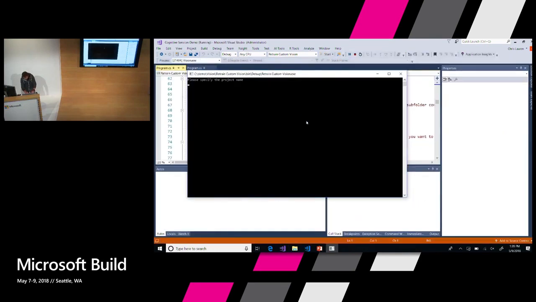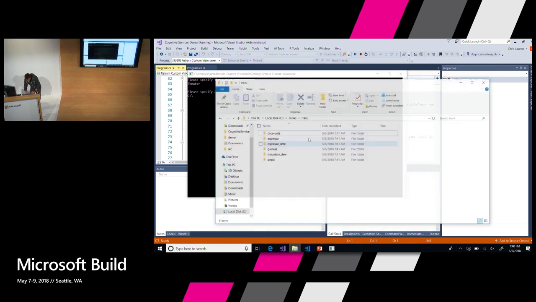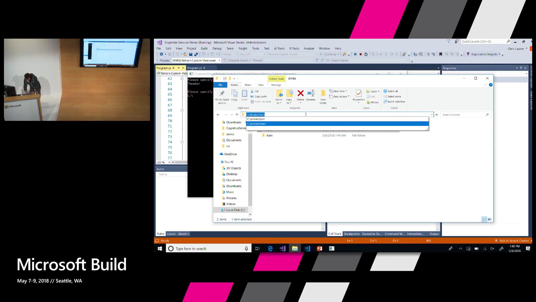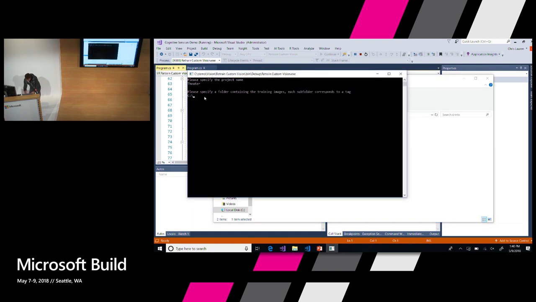Let's go ahead and run this. And I'll call this theater. And then I'll specify the input image directory. And so this notion of having a training data set and a test data set as separate, you always want to make sure that your training data set doesn't contain the same image that you use in your test. Otherwise, you're kind of skewing the results. So we want to keep them separate. So we'll specify drinks train. And then we'll specify where is my training data set, and then also where is my test data set in the same directory, and then the name of the model that I'm going to download.